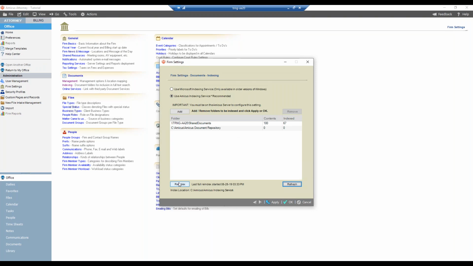And what I mean by indexing, Coney, I hope I'm pronouncing your name correctly, is that we index the documents so that all of the text within those documents becomes searchable. Once they're indexed within Amicus Attorney, if we know that there's a certain word or line or phrase within a document that we're looking for, but we can't remember the document name off the top of our heads, we can do a search for it, and it's going to find it because those documents have been indexed. So we're actually searching the content of those documents as well, not just their titles. I hope that is a good explanation for you.